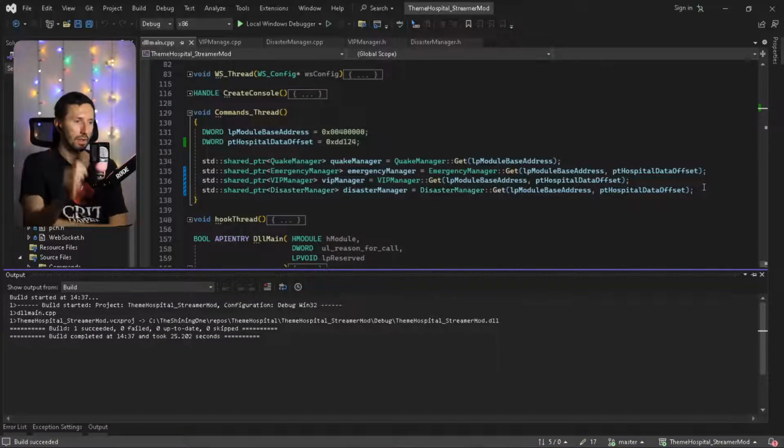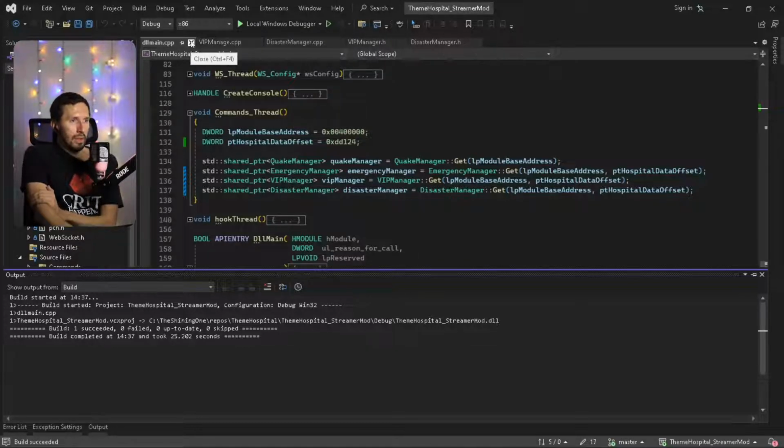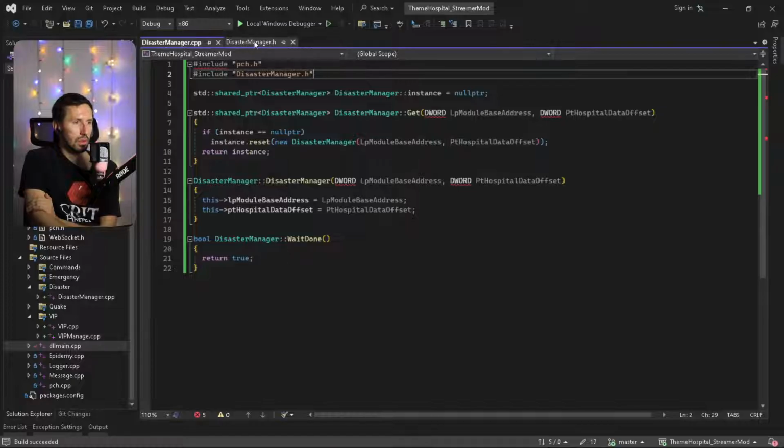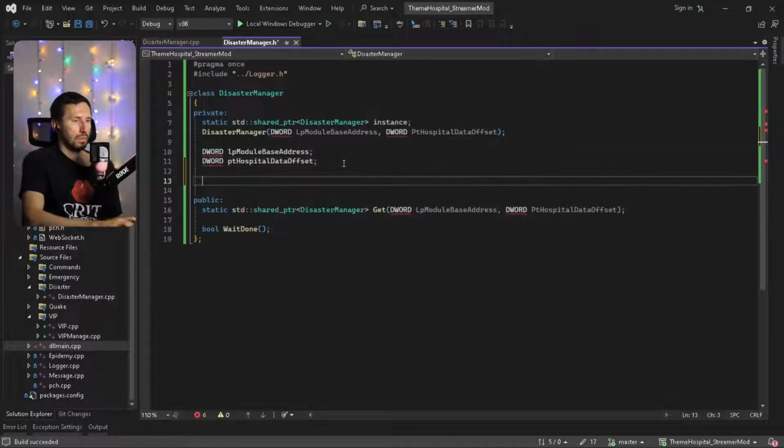And oh, finally. Okay. In disaster manager, what do we actually need? Double word.